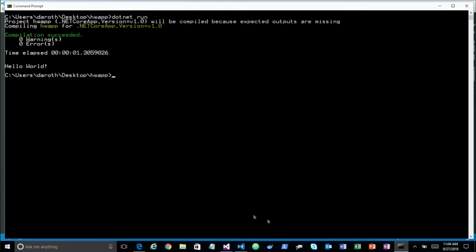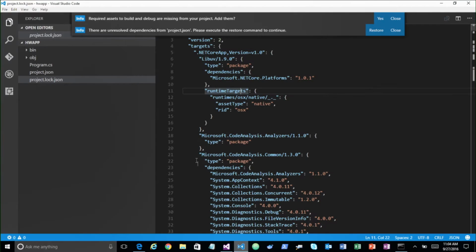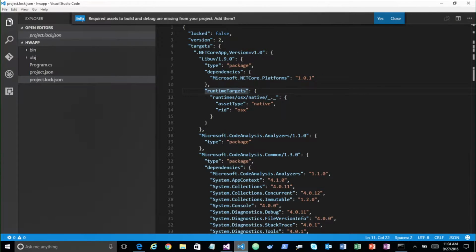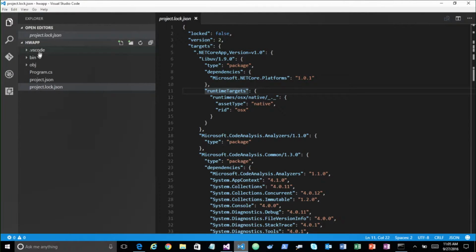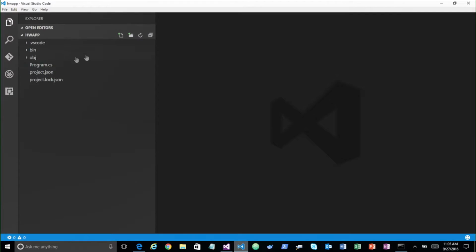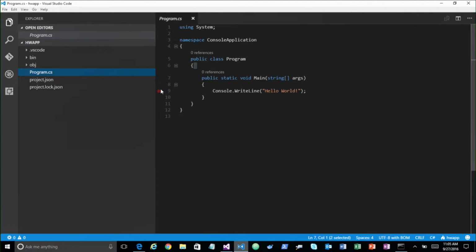All right, we can do these same steps also from Visual Studio Code. Visual Studio Code has some nice features for these things. I can close that one. Notice that the second notification it gave me is saying that there are some assets that it needs so that you can build and run from within Visual Studio Code. All right, let's go ahead and add those, and it's going to add a little folder here with some VS Code gobbledygook. But what that enables, which is really nice, is that now I can add things like breakpoints from within VS Code. Remember, this is cross-platform.